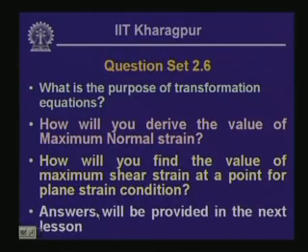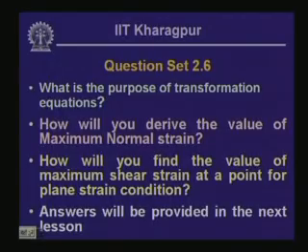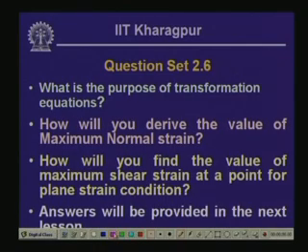Well, now these are the questions posed for you. What is the purpose of transformation equations? From this discussion you will be able to understand why we really need the transformation equations to be derived, what the needs for that are, and you should be able to answer that. How will you derive the value of maximum normal strain? This particular part, maximum normal strain, is with reference to the stresses, as we had said, maximum normal stress. So, you should know this particular term, and we will be discussing this again.